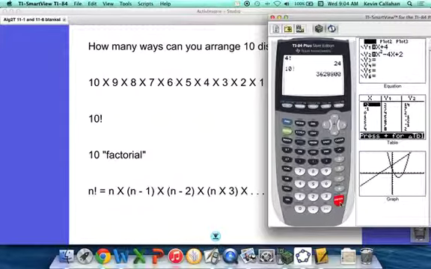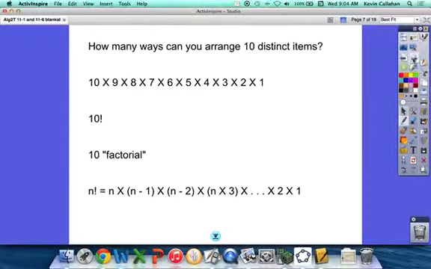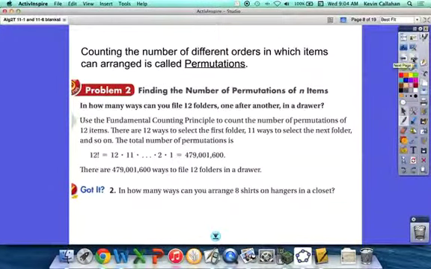Okay. Now, keep in mind, the reason we're doing this is because it's telling us how we can organize a certain number of things. Right? If I want to know how many different ways can I put 20 students into seats, it would be 20 factorial. 20 students into 20 seats, 20 factorial. Calculate it. Okay. Now, when you count the number of different orders you can put something, that's what's called permutation, right? Permutation is the number of different orders you can put some things into.